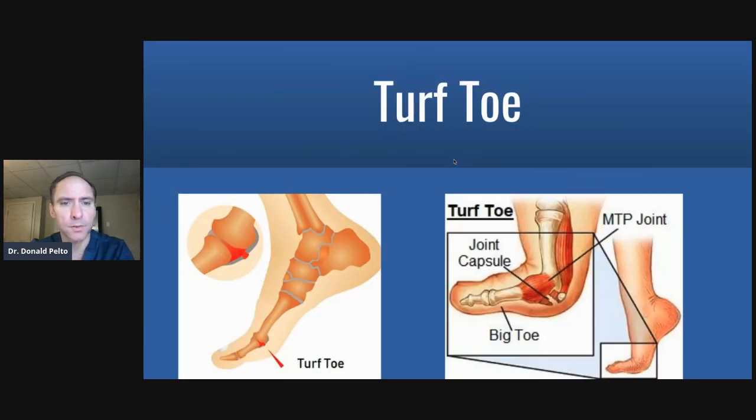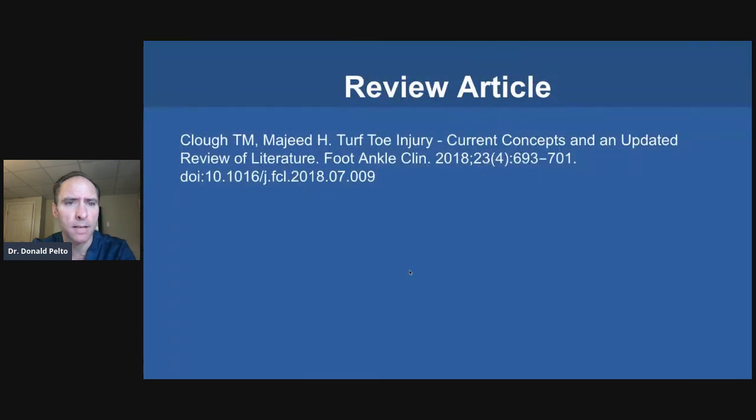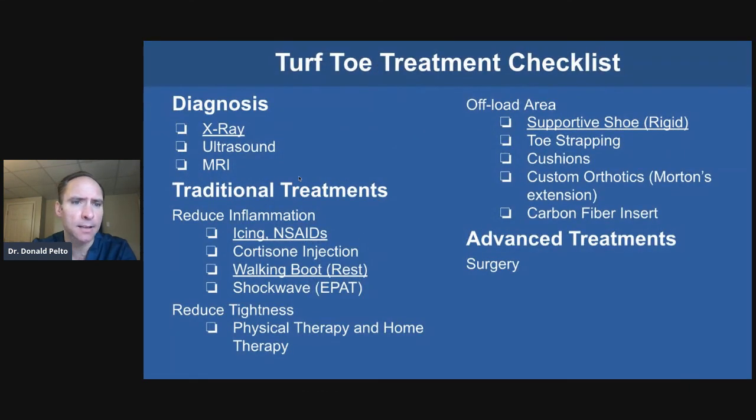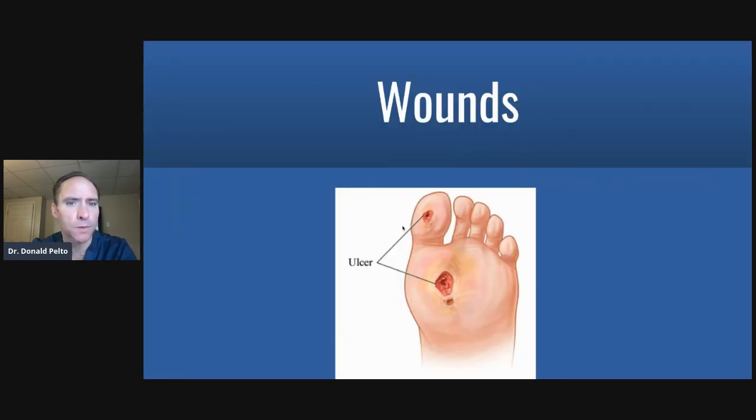You could do turf toe as well, which is very similar to that hallux limitus I showed you before, but this is from jamming the toe joint. Usually this is abrupt, coming from playing a game, like a soccer game or something like that. To start, getting an x-ray, icing, anti-inflammatories, we put them in a walking boot. If you have access to them, put them in a walking boot and rest them up, or in a really rigid shoe or a boot. And then if that doesn't get better, a cortisone injection.